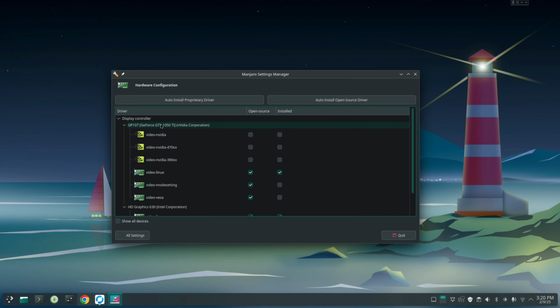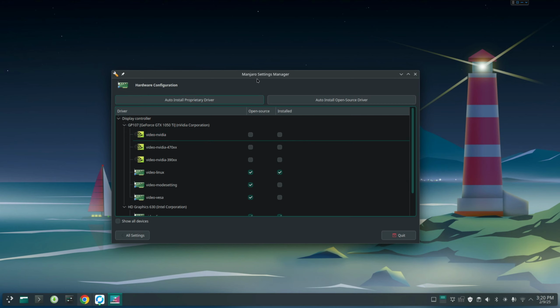Next, let's see how we can install the Nvidia driver for your graphics card. For my system, for this demo, I have this GTX 1050 Ti here. By default, when you install the operating system, it's going to use the open source driver, something like this in here. Although it's okay, if you're doing deep learning or machine learning, you might want to use the Nvidia driver because the performance will be better than the open source one.